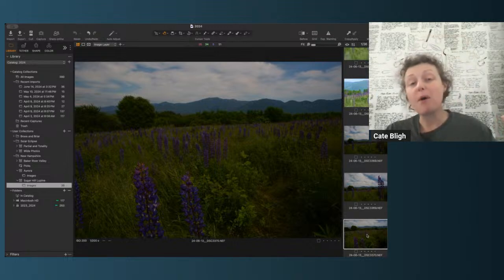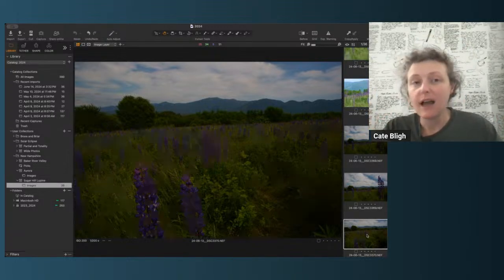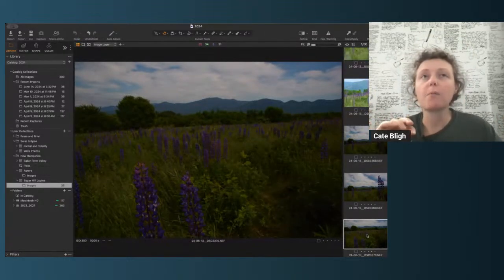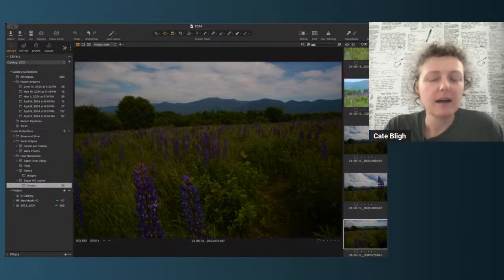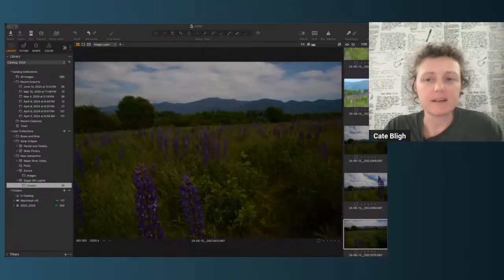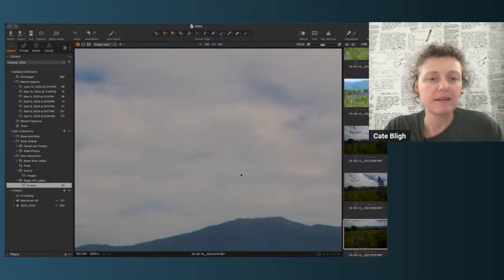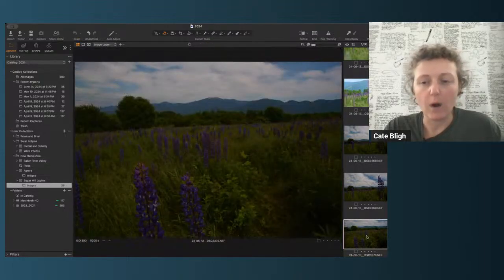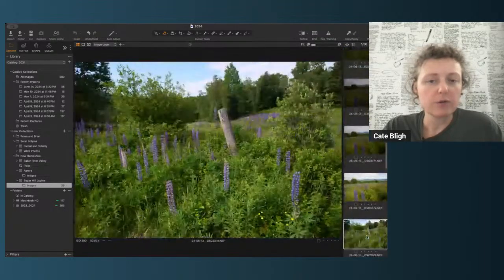That could be pollen from when I changed the lenses. It's hard to tell that there's so much pollen in the air. When you're out there, you can of course smell the flowers, but there's a ridiculous amount of pollen. That's crazy. I wonder if that's from changing the lenses. Could be. Wow. So I just scroll through these.